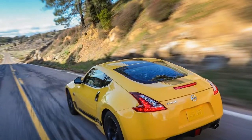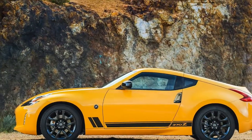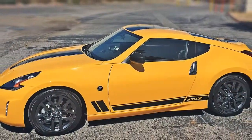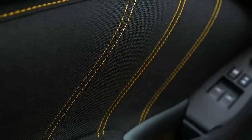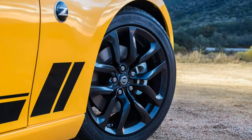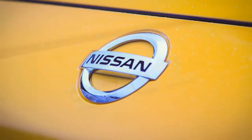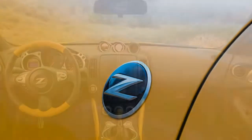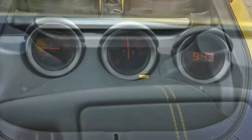Or even old. Yes, for 2018 the base model can be purchased in Heritage Edition trim. Mine was painted in Chicane Yellow, but Magnetic Black is also available. The exterior is freshened a tad, including dark tinted headlights, matte black door handles, and a blacked-out rear lower fascia. There's a new, optional 19-inch alloy wheel. Mine wore the standard 18s. But if you could roll a time machine back to 2009, in any Nissan dealership you'd find just about the exact same car.